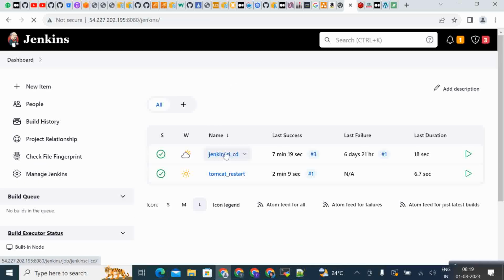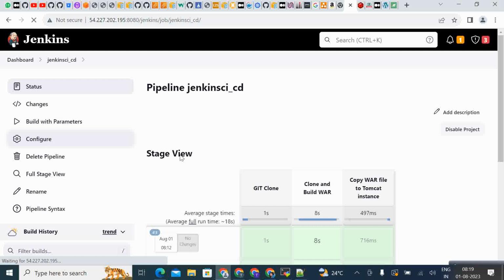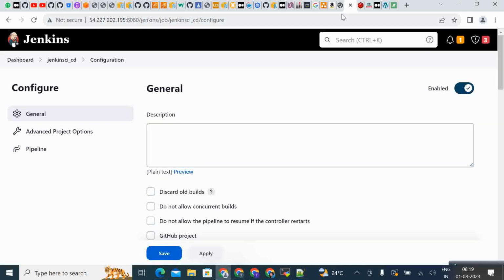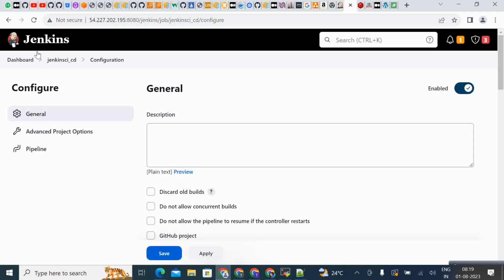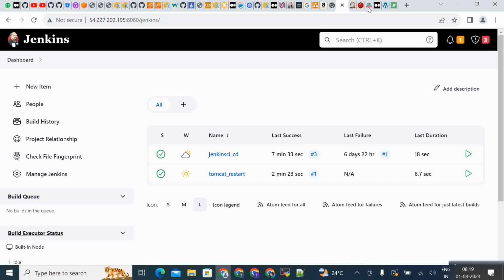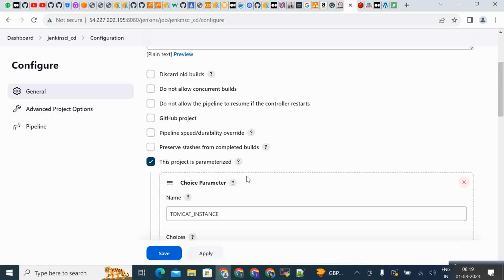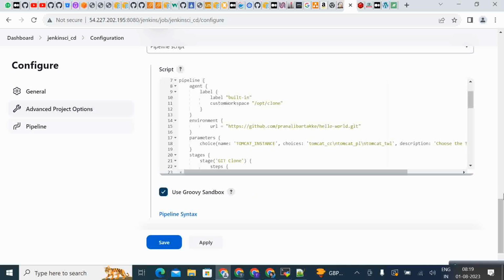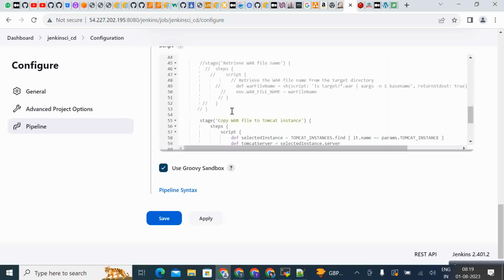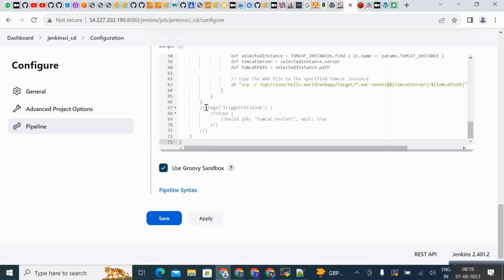Previously we used Jenkins CI/CD. So there, what I can do, let me open a duplicate tab so you can understand better. In one tab I'm going to the dashboard, and in the second one I'm going to this Jenkins pipeline script. Here that day I commented the last stage, right? Now I'm removing that.